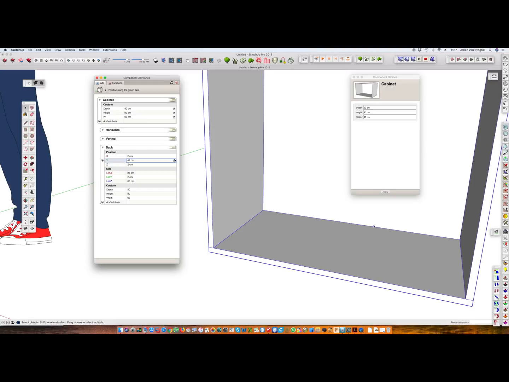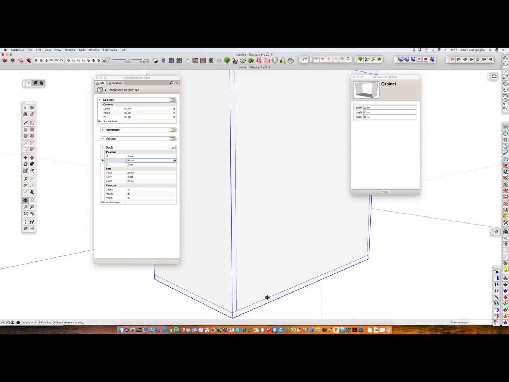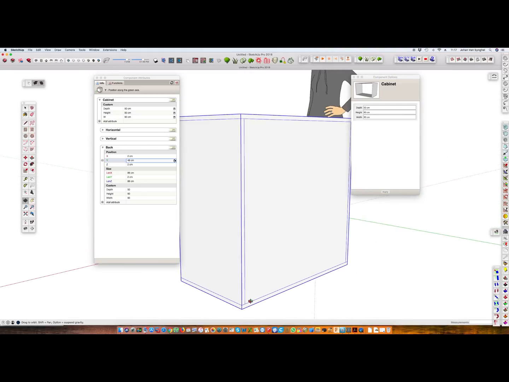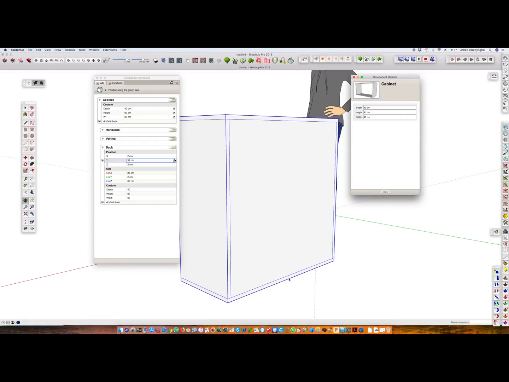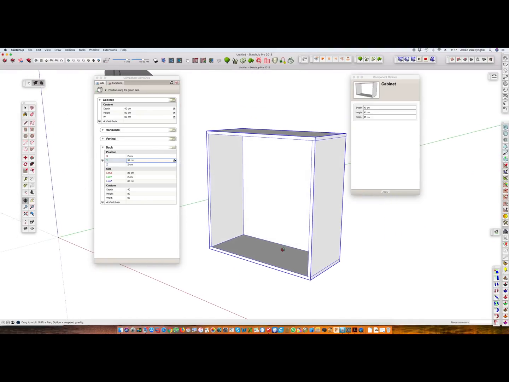I mean the depth of this part. And now it is equal to the complete depth of that cabinet. So if I change the depth of that cabinet to, for example, 40, apply, it will change also the location, so it is always in the right place. So this is almost the basics of a cabinet.